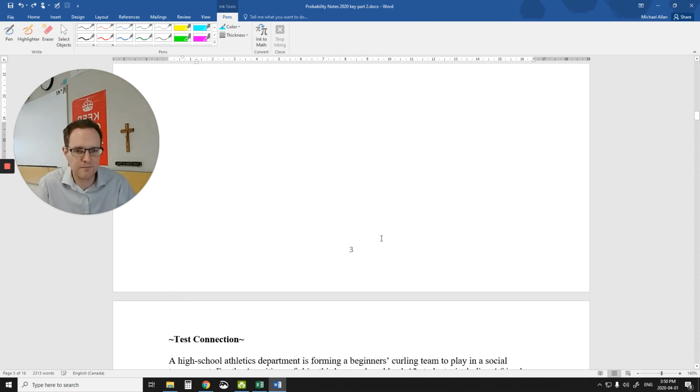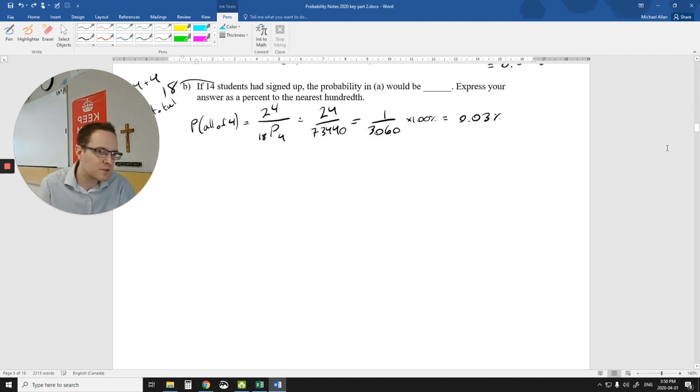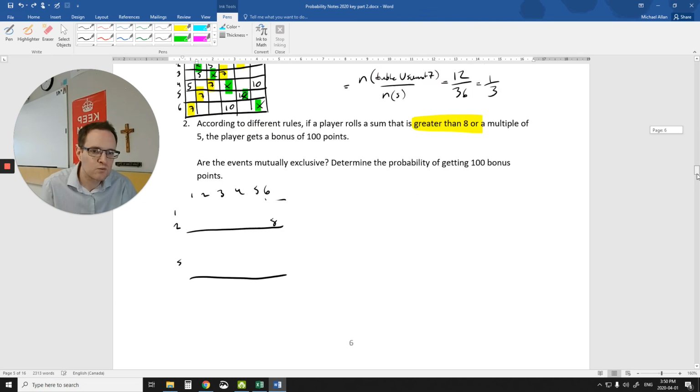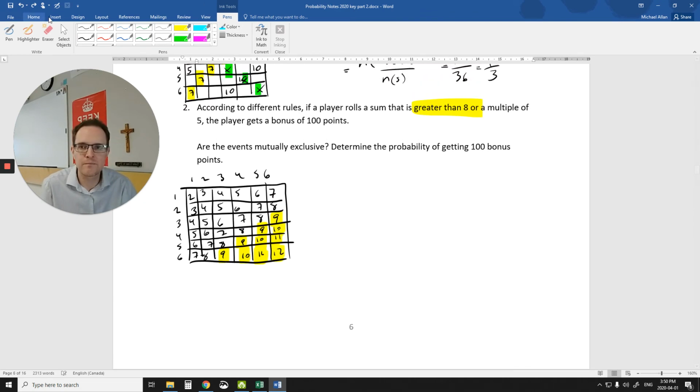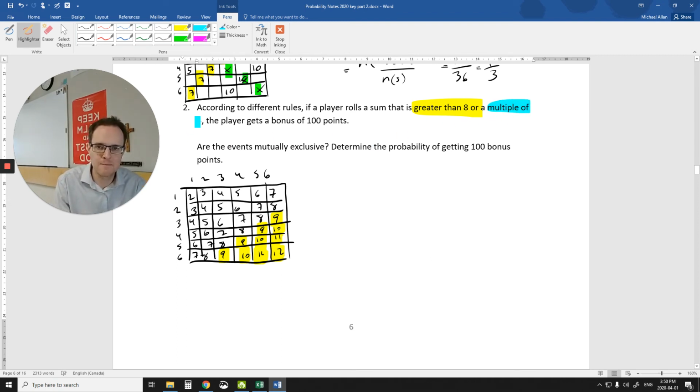And I want to know when. Oh, this is really far back. I also want to know when you get a multiple of 5. So a multiple of 5 would be 5, 5, 5, 5. Oh, I just erased them. Don't want to erase those 5s next time. Those 4 5s that were there, and these 10s. And you can see that there's overlap here. It's changed color on us. So this is not a mutually exclusive event. Are these mutually exclusive? No, they're not. The one above it was, because they were separate.